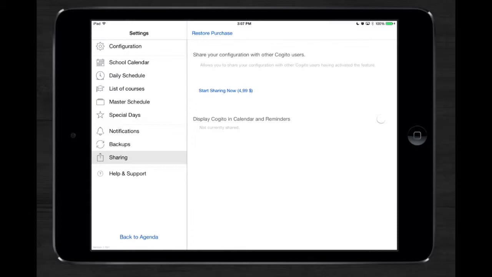Now, this doesn't give you all the bells and whistles, but it allows you to send your configuration file to a friend. They have to buy that option as well, but once you both have it, you can import the settings, and your friend won't have to enter all of these days. So that's really fun. There's another option to display the Cogito information directly in your calendars and reminders.